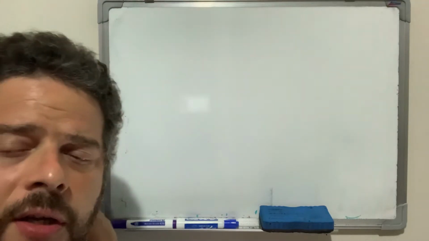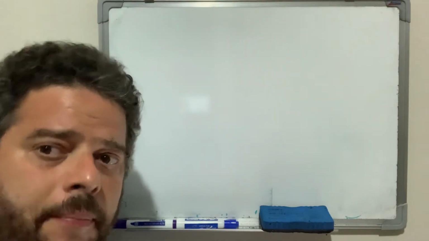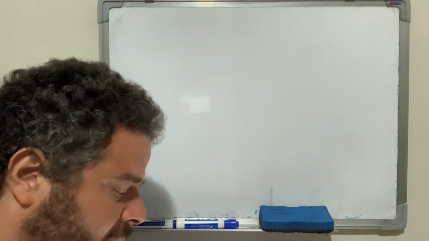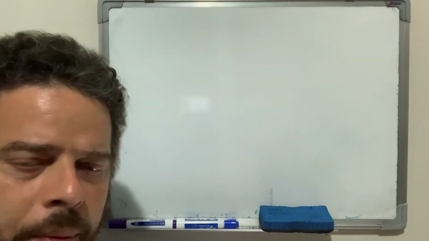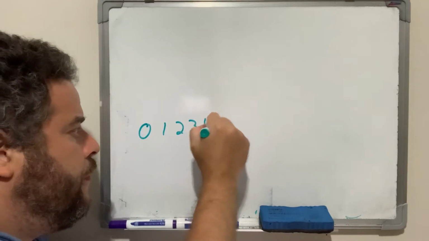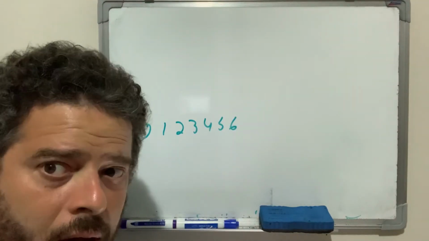Now, to begin, we're going to start off with a dot plot. Honestly, I haven't seen this used a lot, but you just have to know what it is. A dot plot shows each data value as a dot above its location on the number line. So say, for example, I have 0, 1, 2, 3, 4, 5, 6. Has to be properly scaled, as all graphs.